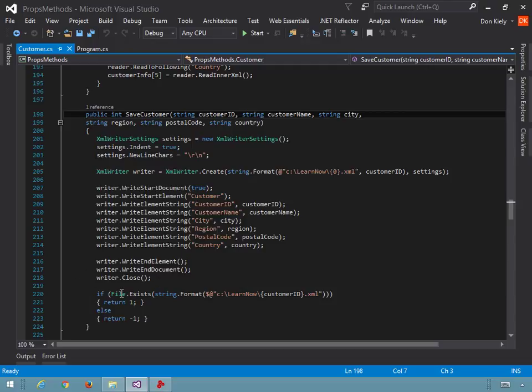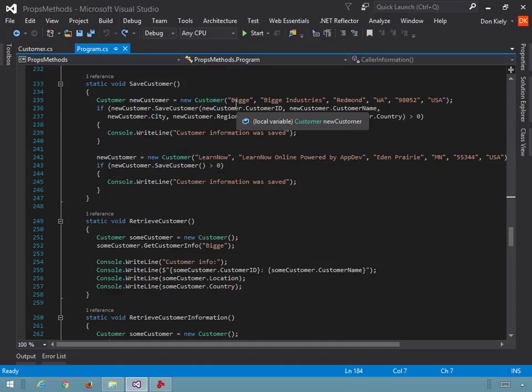And then I use the File object here to check to make sure that that file exists. And if it does, I return 1 from the method. So saveCustomer will return a 1. Notice that I have a return type of int. Otherwise, if there was some sort of problem, not enough disk space, disk hardware failure, whatever the problem might be, it doesn't find the file at the expected location, then it returns a -1. Okay, so if I go back over here to Program, here's some code that exercises that method.